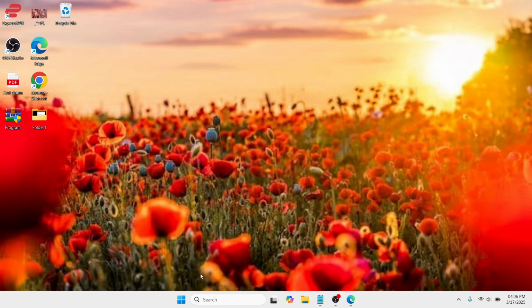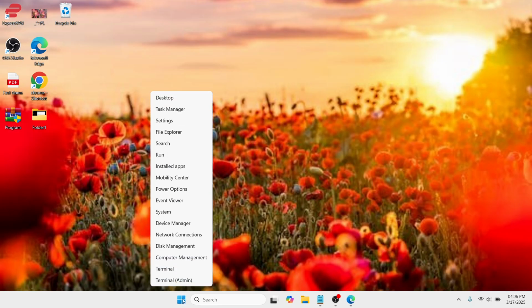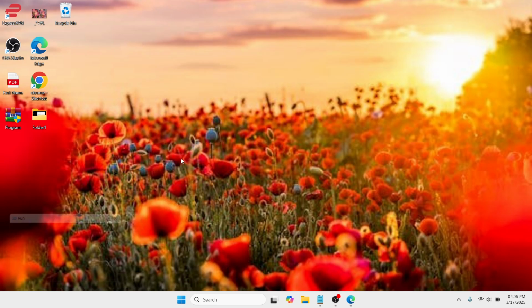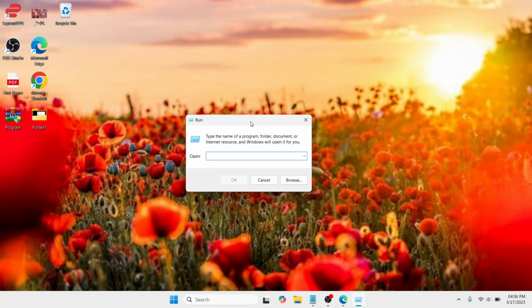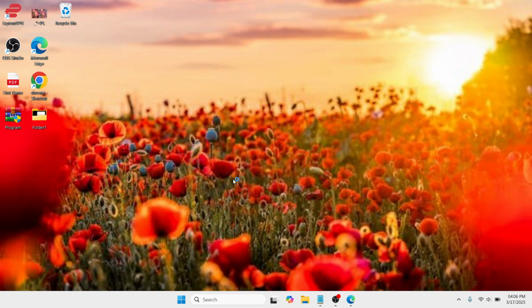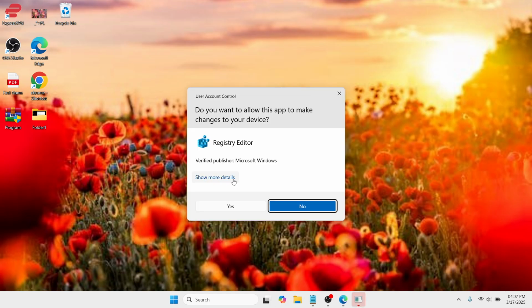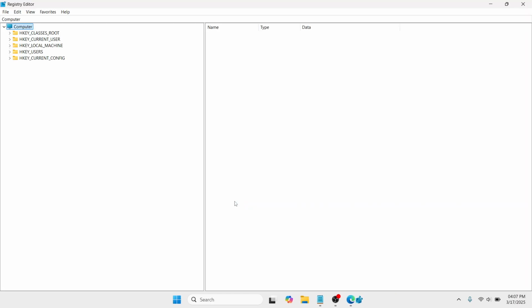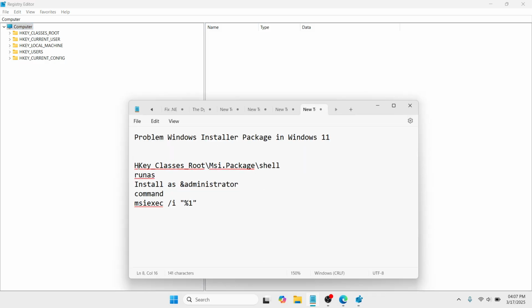The very first step is, at the start icon, please do a right click, scroll up and go with Run. The moment you click on it, you would be able to see a small window like this, where here you need to type regedit. The moment you've typed that, click on OK to continue. Your User Account Control will ask you to say yes, just proceed with yes so that you would be able to open this window called Registry Editor, where here you need to follow a registry path which is this.